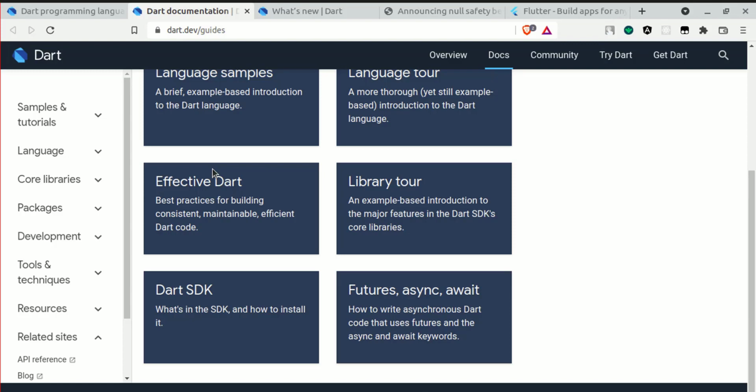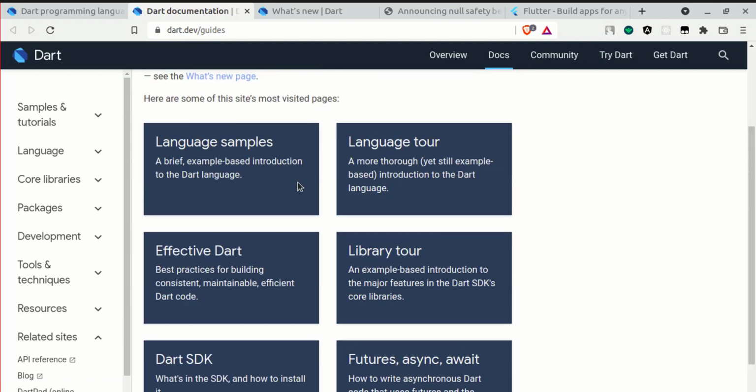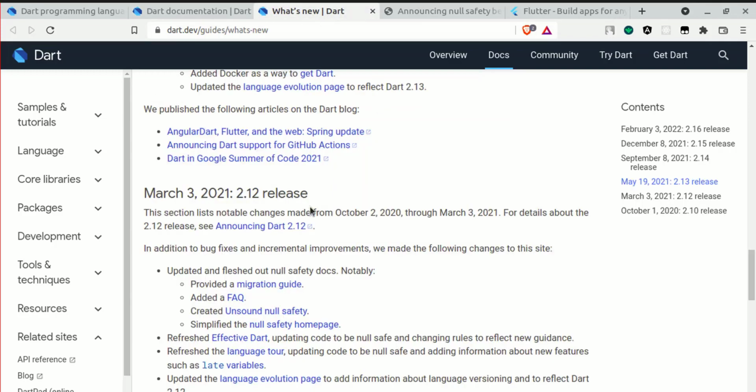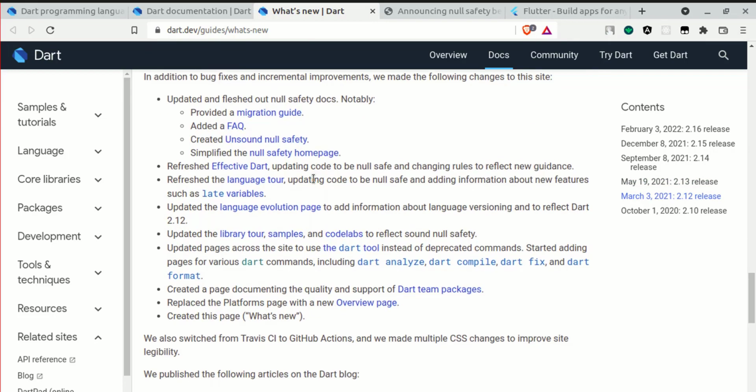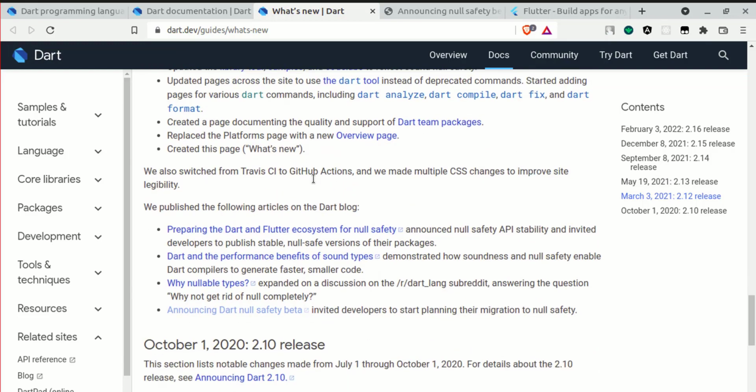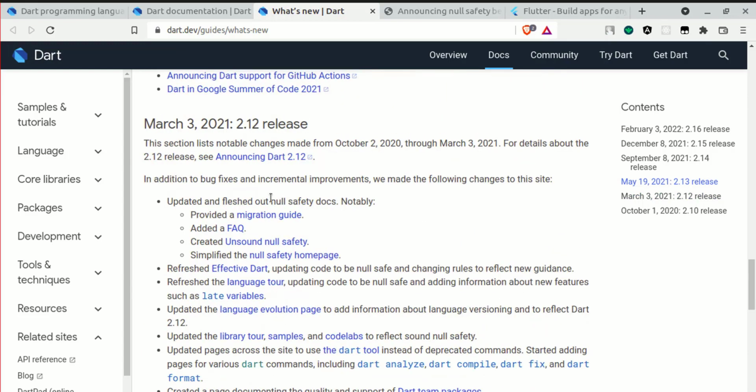So, as I said, you're going to learn that too. And the main reason is that in Dart 2.12 and above, there is the introduction of null safety, a concept introduced since this version 2.12.